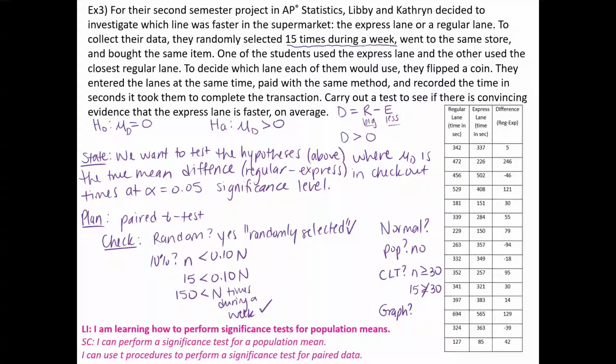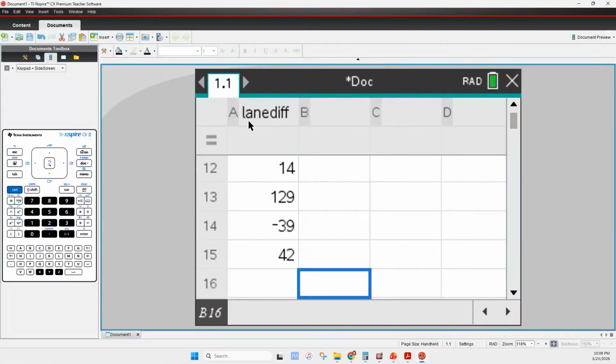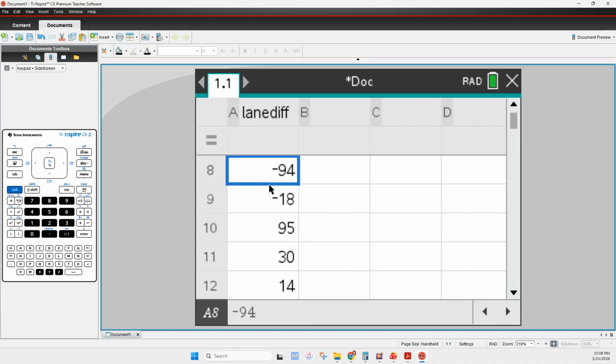When you are going to put this in, because I just kind of jumped into the problem, what you would actually put into your calculator from this problem is we have the times for regular and express, but what we're interested in is the difference. So this column that I just put the arrow there, that's what you're going to enter into your calculator. So go ahead and do that. Maybe pause the video and come back, and I'm going to pull over so we can see what that looks like. So I actually pre-did it. Here it is. I put in my data. This is lane difference, or difference between regular minus express. Maybe I should call it that. But I put in all those difference of times, including the negatives.